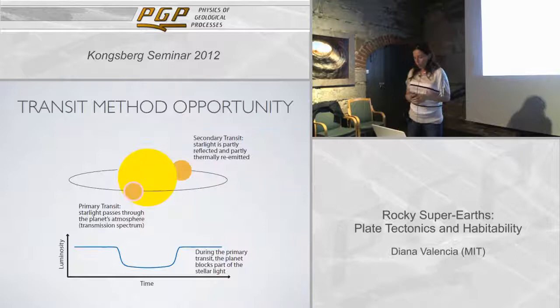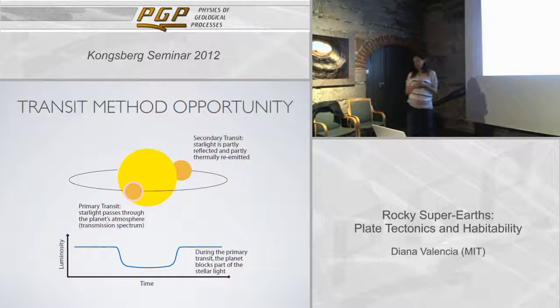Another piece of data that's very important that Paul alluded to is that we're going to get some information on the atmosphere for the planets that are transiting. So the planets that are transiting and passing in front of the star, the light that's coming from the star will pick up a signal from the rays that actually go through the very, very upper atmosphere, and you can see that in the spectra of the combined system.